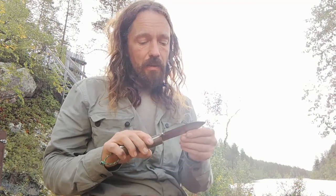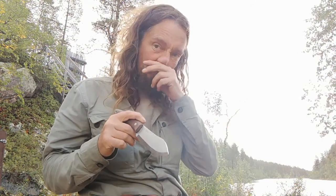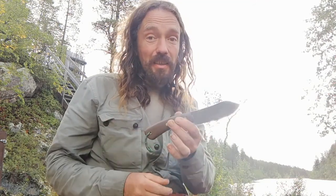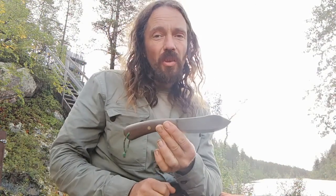The advantage of the 80CrV2 is you could throw a spark off the back of it with a stone, or with the right stone, obviously, flint or quartz or something along those lines. Whereas this is a stainless, it won't work. The Condor version is a carbon steel, but the steel's just too soft. The Condor version's very, very similar to the Bushlore.